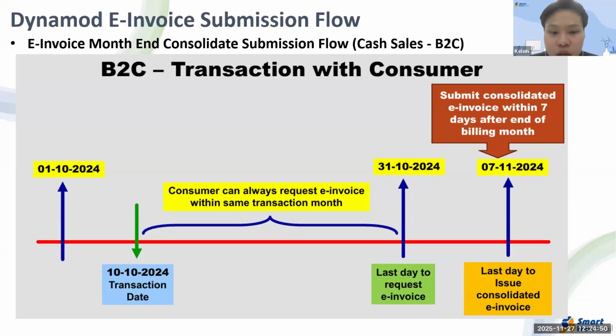So when do I submit the consolidate? Let's say from 1st of October until 31st of October, you are having sales. The time frame that LHDN has given us is that you're able to submit your consolidate invoice document within 7 days after the end of the billing month.